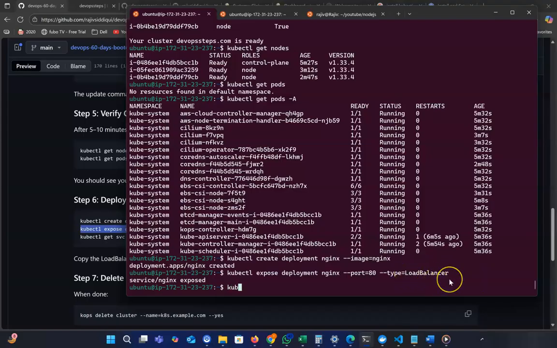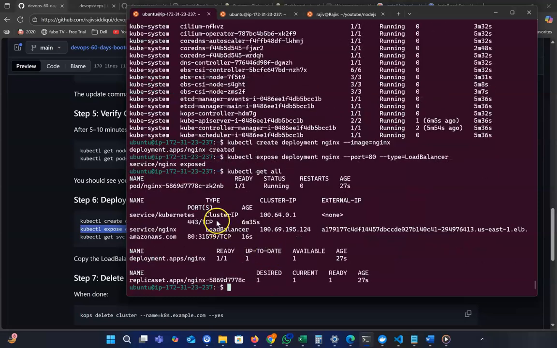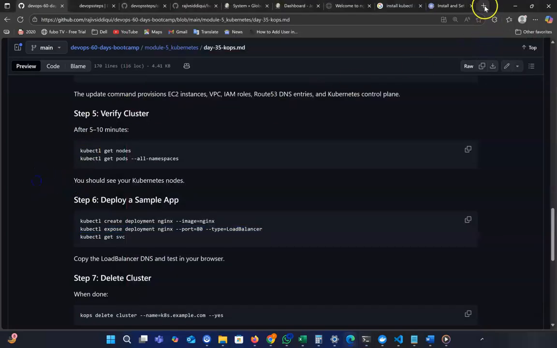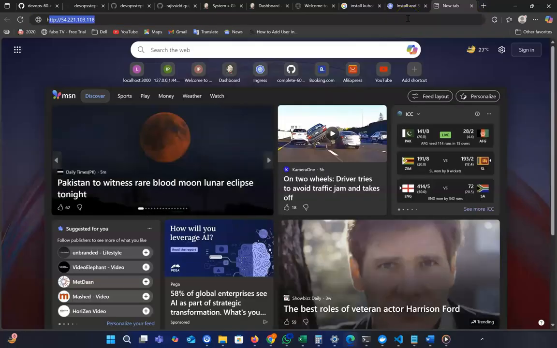Okay, now if you type kubectl get all, you can see everything is fine, so pod is running, and also you can browse by accessing this load balancer, but it will take a little bit of time, around 2 minutes, to update the load balancer. So let me copy this.